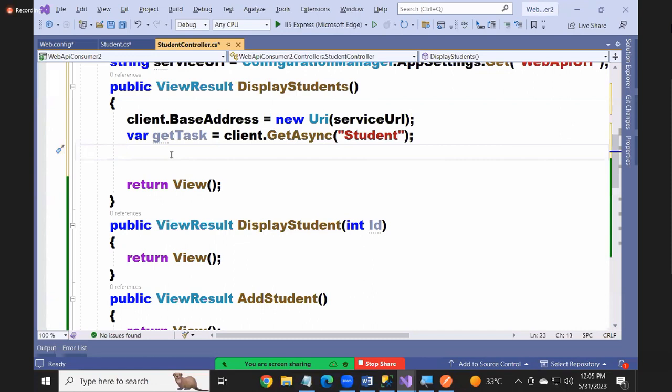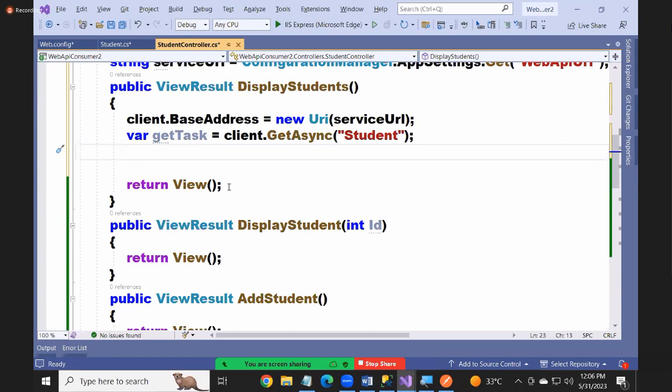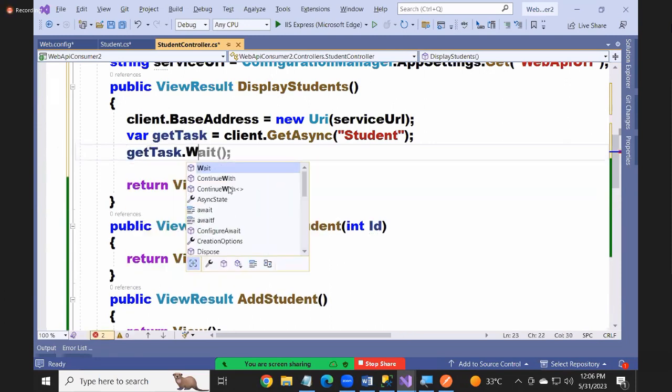In the task parallelism classes, I taught you how to call value returning methods and non-value returning methods. If you want to call a value returning method, suppose a method returns an integer, you're required to say Task of integer. If the method returns a string, you call it as Task of string. If it is a double, Task of double. Like this, we just require to call the appropriate things. Okay, we'll call it, guys, getTask.Wait.